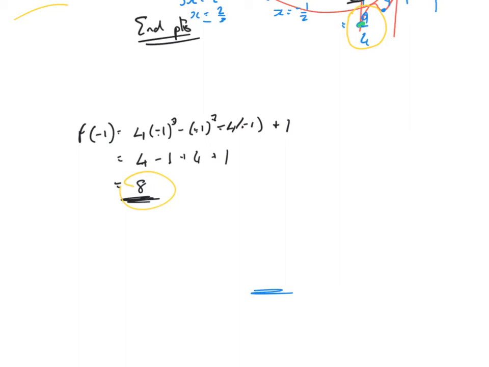There's actually a mistake in the one before. That minus 1 cubed is minus 1 times 4, so that should be minus 4. So it's minus 4 plus 4 is 0, and then minus 1 plus 1 is 0. So that should be 0. Okay, so I've now got 4 answers. The 4 answers are as follows. So end point 1.